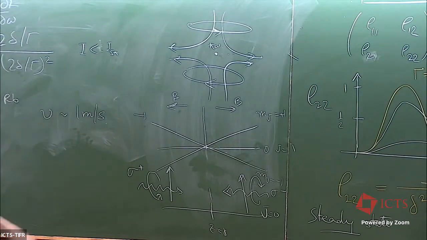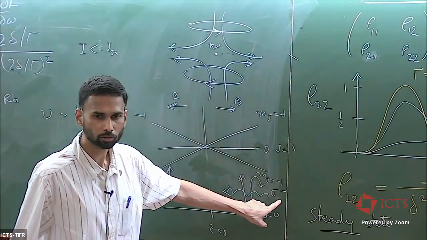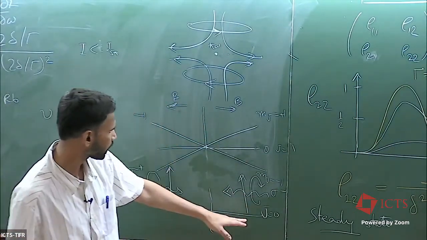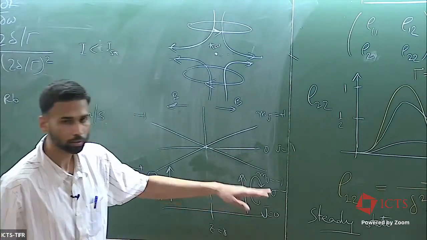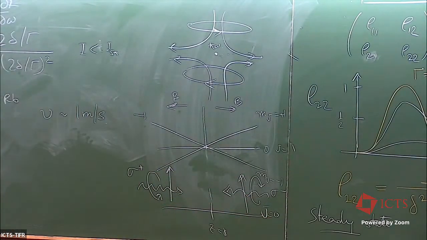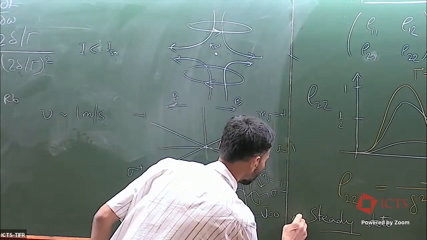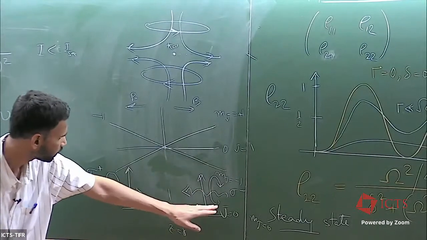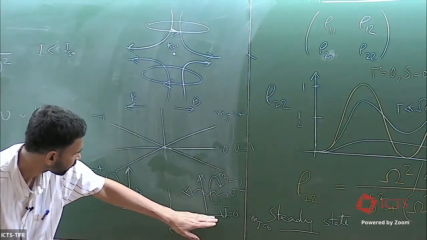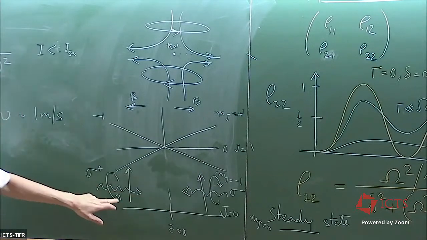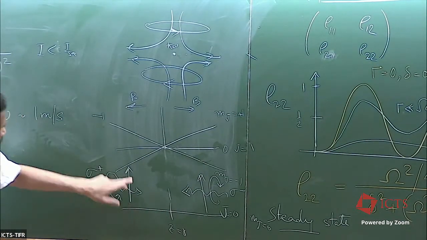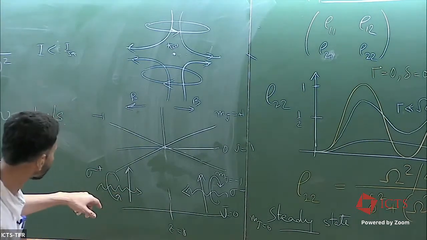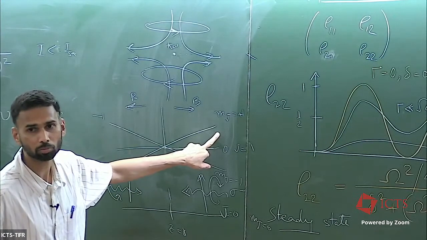So what that means is, remember the selection rules from the first class, that sigma minus will drive a transition which changes delta M by minus 1. The ground state has J equal to 0, so basically MJ is also 0. So this laser will drive this transition from here to this state, and this laser can only drive a transition from here to this state. Plus, it can go to MJ equal to plus 1.